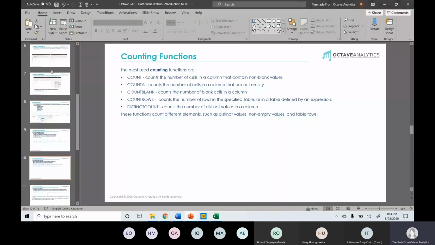So distinct count. And CountRows is used mostly for getting the volume, mostly for organizations that we have worked with, like banks. It's used for getting their volume of transaction. So maybe a bank like Zenith Bank, they have 30,000 customers that use an ATM machine in a day. If they need to know the volume of transaction, they won't count the number of cards, or the number of people, that use the ATM machine.